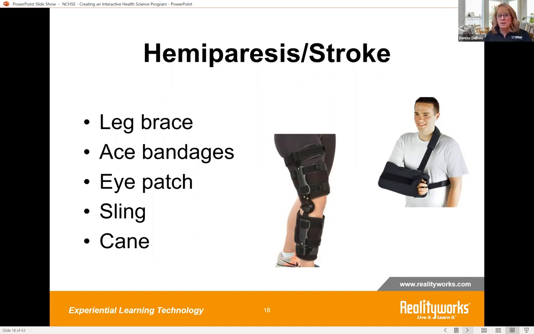They have to really think about how they're going to do that, and what that feels like, and how that can impact greatly their daily life. So again, just a very simple collection of braces, slings, a cane. There you go. You've got your own wearable simulation experience for stroke. So again, could be very effective.